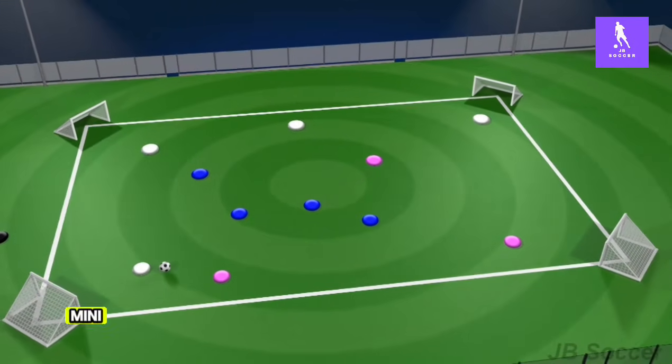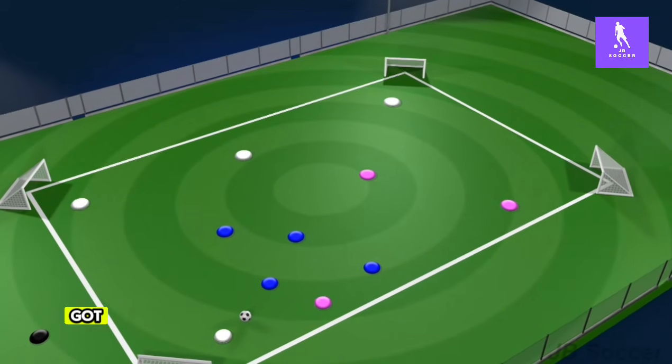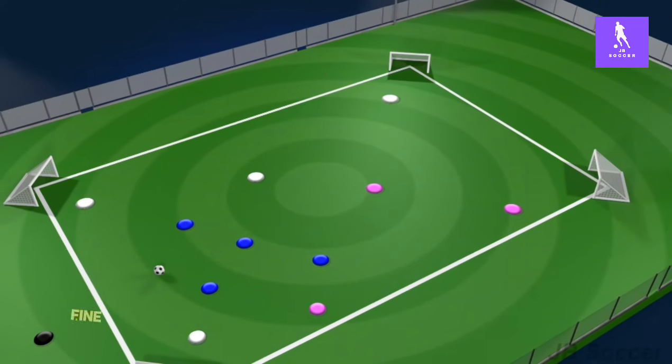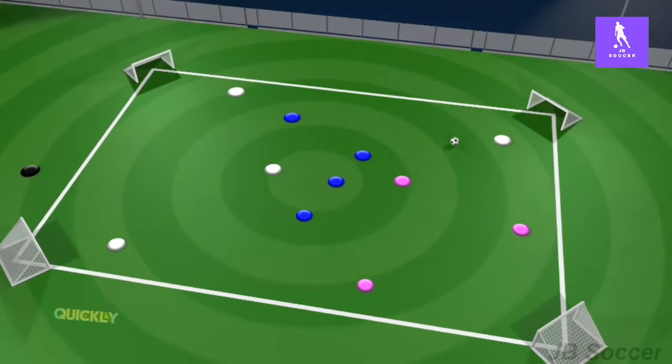We're going to use 4 mini goals. You can swap these out for poles or cones or whatever you've got to make a goal. Jumpers is absolutely fine. And we'll need some extra balls to restart and reload as well quickly.